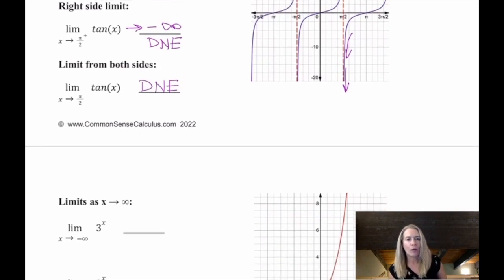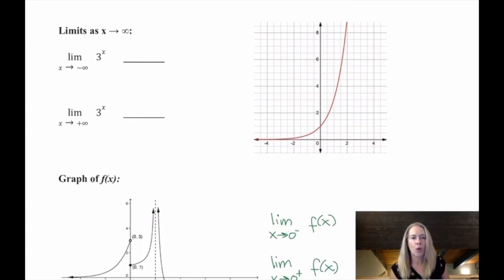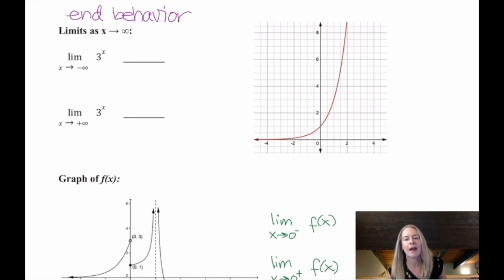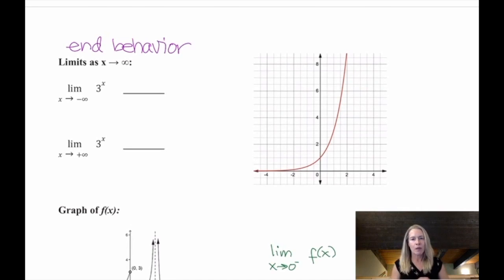Next example I want to look at is one where x is going towards infinity. This is something you'd also refer to as end behavior. And I chose y equals 3 to the x power as our example here because it has different things happening in each direction. So notice here, I say the limit as x is approaching negative infinity. What does that mean? That means what happens with the graph, where's the graph heading, as x is getting smaller and smaller and smaller, off in the negative or the left-hand side direction.